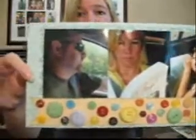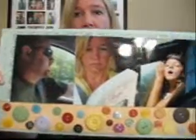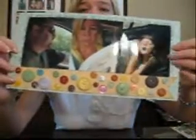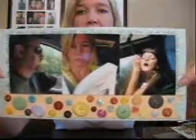6 by 12. This is the road trip page. I've already done one road trip page, and that one has the sights and the scenery. And this is the accompanying page documenting the fact that Elizabeth slept and David fumed. You know, the whole road rage thing that I posted about a while ago. So here's what we did. See the ribbon down here at the bottom? Is it hard to see? I'll scan it in, but I bet it's going to scan blurry because the buttons are so lumpy. But we'll see what happens.